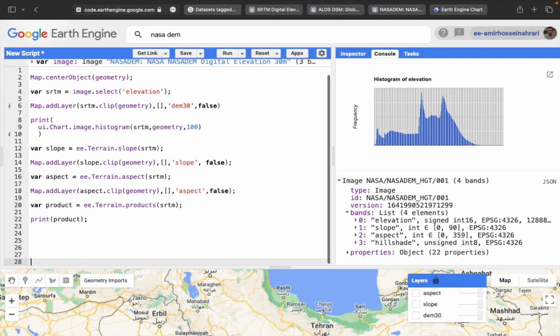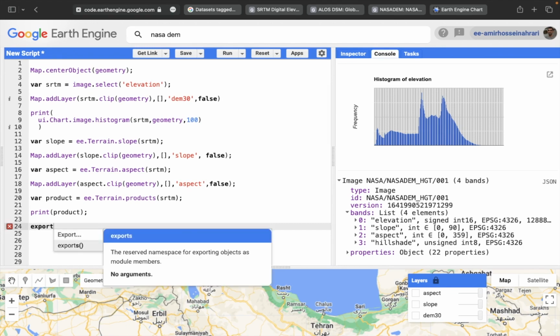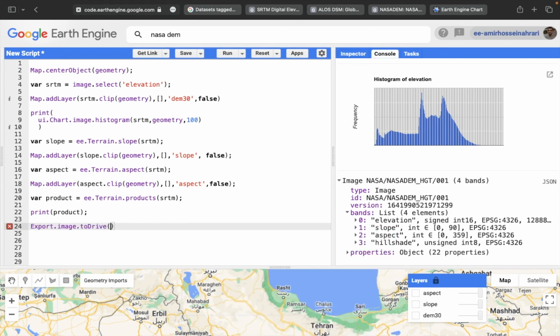And to do this, we just need to use the export function here. Through Export.image.toDrive, you can define different arguments and save the final results.